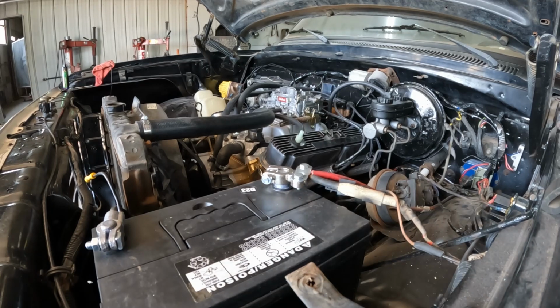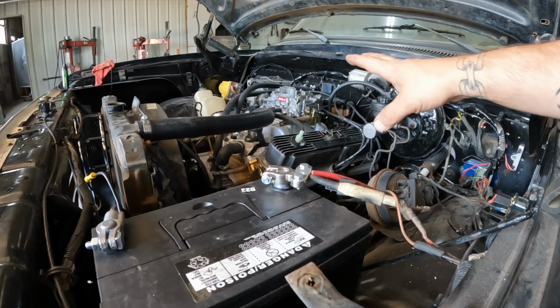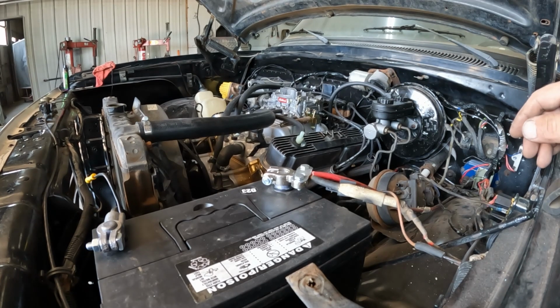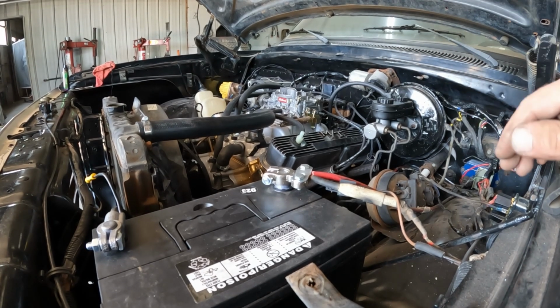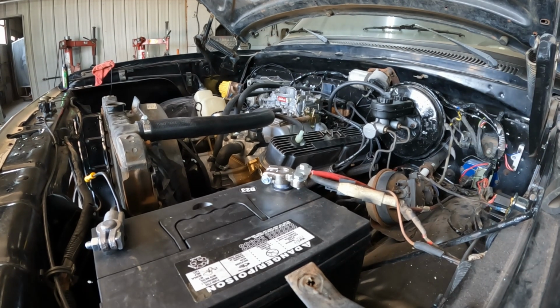So let me get you guys in a spot. Let's start turning the key over, see if we can get it going. All right. I haven't primed it, or I haven't put any gas in the carburetor or nothing. Just kind of curious to see if this pump's going to pull the gas for me. If I have to, I can throw some down the throat and see if we can't get it to pop off. So let's see where we go.